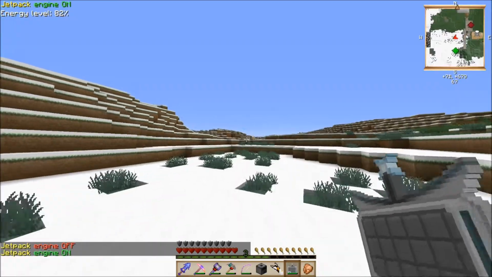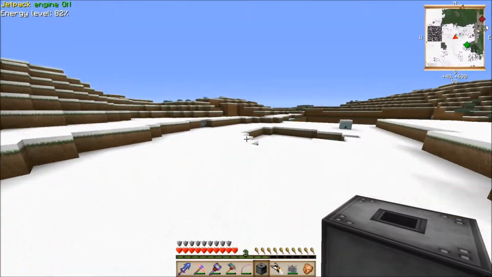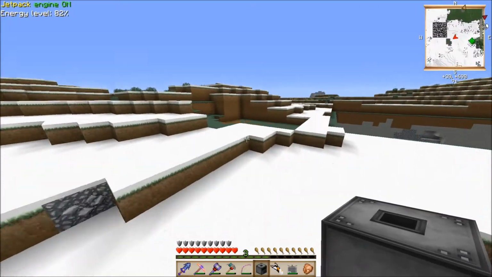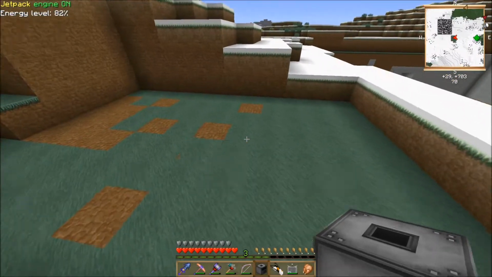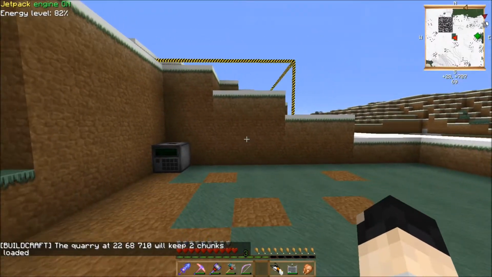Not next to the quarry, but I mean next to the other one. Next to the previous quarry, so to speak, getting a bit advanced here. But anyway, that's where it's going to be. So we can go ahead and do that. Now, where the hell is that going to go?